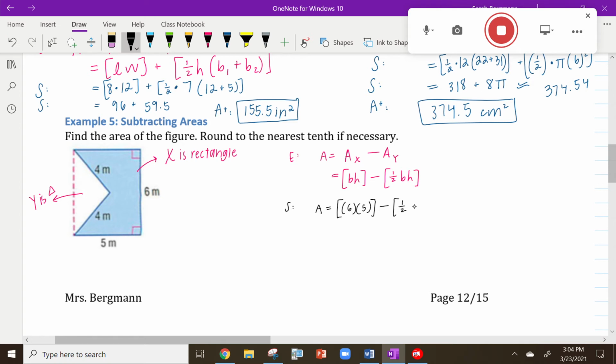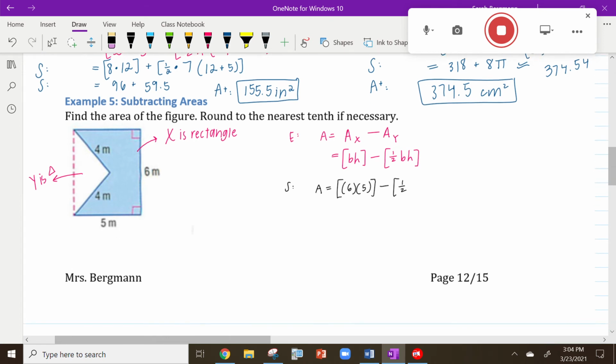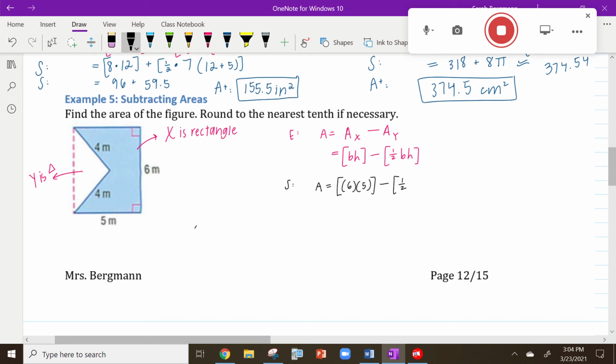Next, for the triangle though, I don't really know if this is a right angle or not. So I'm going to actually redraw this so that it looks a little bit easier to draw on for me. And I'm going to draw this. This is called the altitude. Remember, we can represent the altitude with A. Now, I know that this length is 4 and 4. I know that this whole base has to be 6.